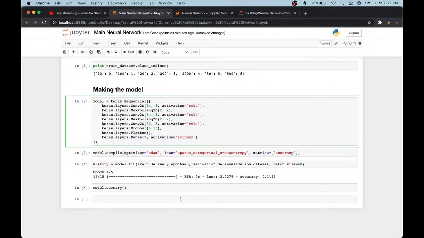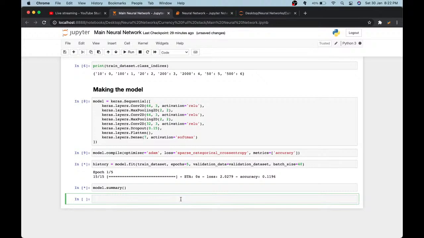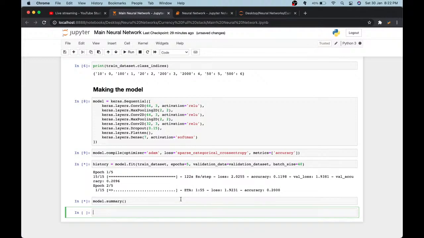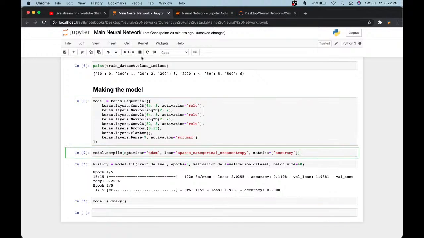Okay, my first epoch is done. Let's see what we are running on. Alright, I really think we should have done something about this. Validation accuracy 20.96. Okay, now this is a bit of a problem that we are dealing with. Okay, don't worry, I know how to fix this really easily.